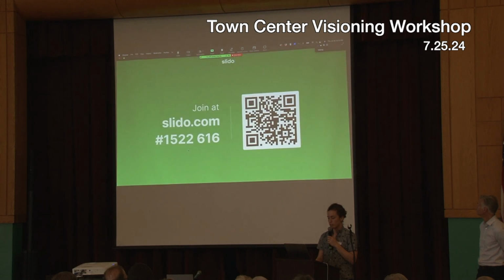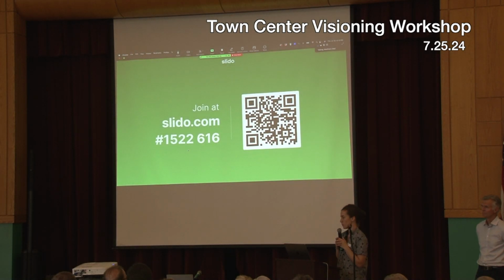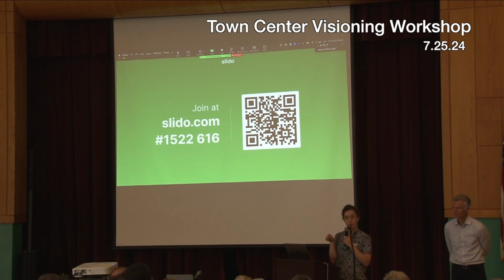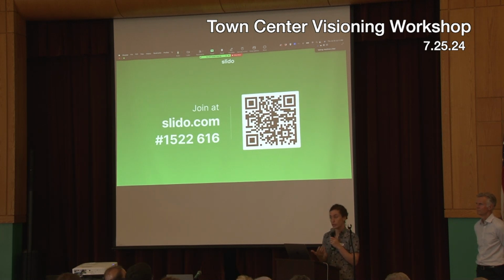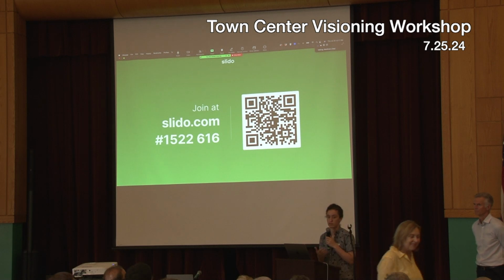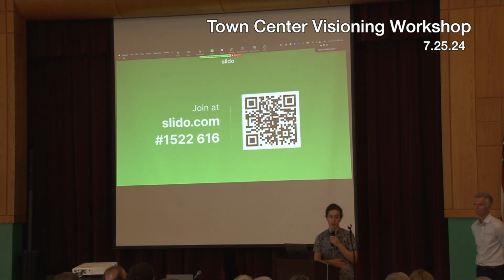Okay, so with that, I'm going to ask you all to either use your cameras to scan this QR code or to go to slido.com and enter in these digits that you see here. This will enable you all to participate in live polling that we can then all look at together on the screen during the meeting. We found this is a really helpful way for people to understand opinions in the room. If you don't have a phone with you that can do this, it's not the only way to provide input. We'll have conversations as the second part of the meeting. So we'll be happy to have those follow-up conversations with you to make sure that we're capturing all of your thoughts on this.